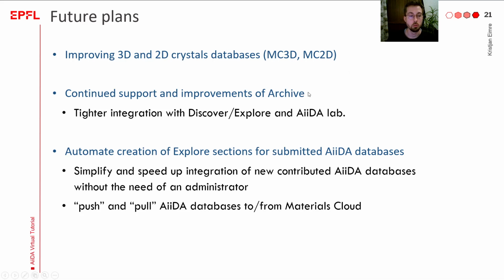Of course, continued support and improvements of the archive, especially tighter integration with the Discover and Explore sections and AiiDA Lab. And related to this, we really want to automate the creation of Explore sections for submitted AiiDA databases. If you upload an AiiDA database to the archive, at the moment, to generate an Explore section, we have to implement this manually.